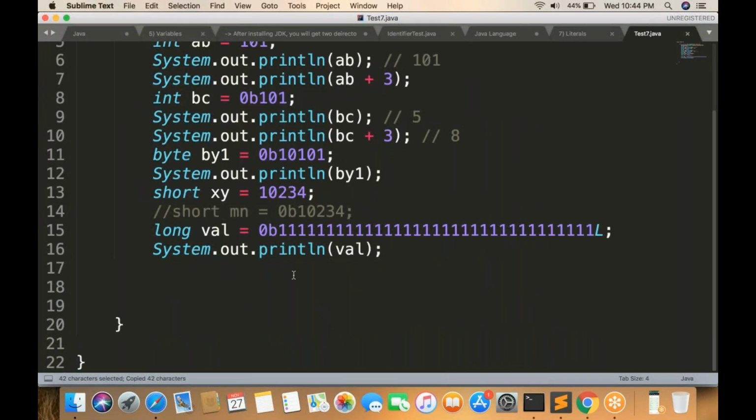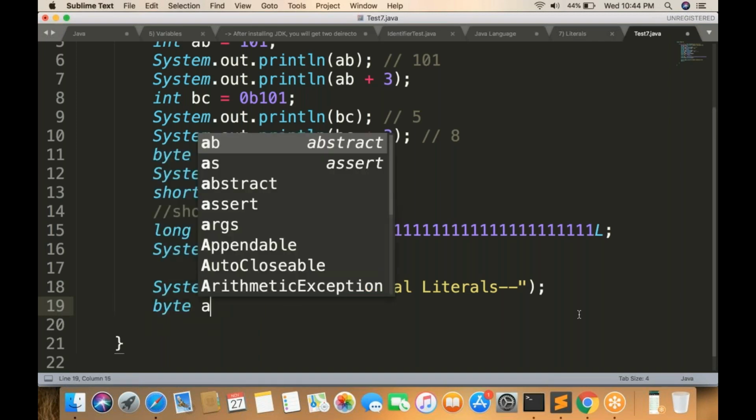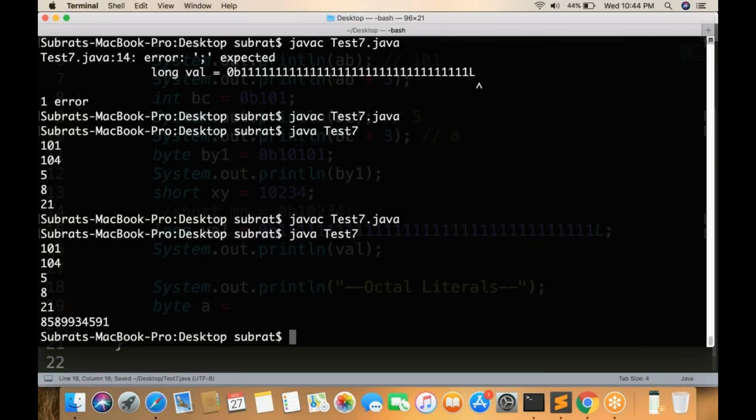Octal literal. See here, a byte can be written like this: byte a is equal to. Now, which prefix do we have to put if we want to define an octal value? Can you please tell me, guys?